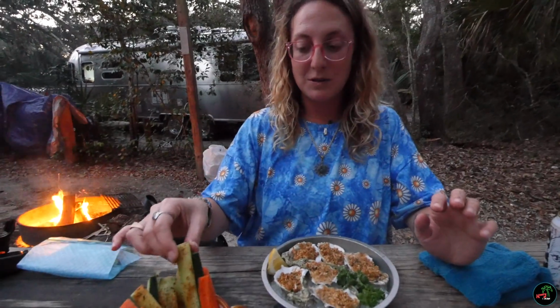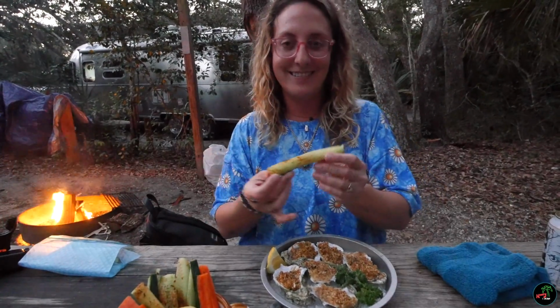Okay, so first I'm gonna try what I made. Look at these zucchini sticks here with some blackening seasoning. Oh, isn't that cucumber? Yeah. Let's try this cucumber that I cut up with some blackened seasoning. Crunchy. It's so nice. It's very light and I can't really describe this cucumber any more than that, but it's great.